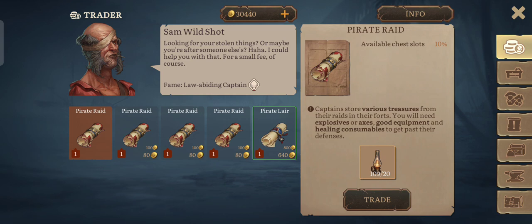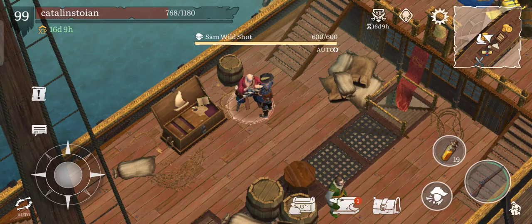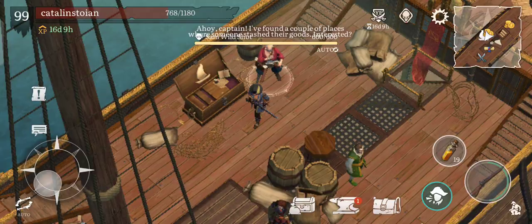Anyway, pirate raid. Captains store various treasure from the raids in their forts. You will need explosives or axes, good equipment and healing consumables to get past their defenses. Okay, let's trade. The other raid maps, you can get up to 3 other red maps starting with 80 coins if you have VIP, or 100 if you don't have VIP. Info, what is info? Okay, so fame, I'm just a low abiding captain. Well, I'm willing to change this very fast.